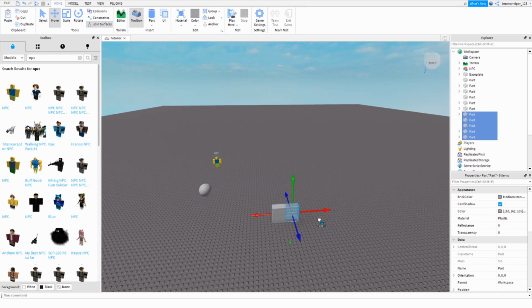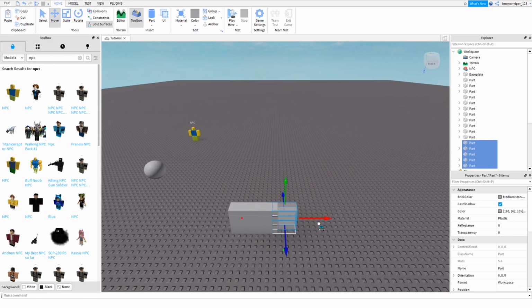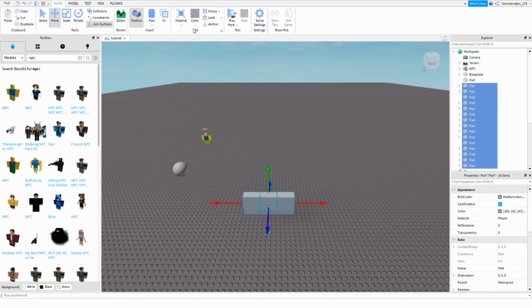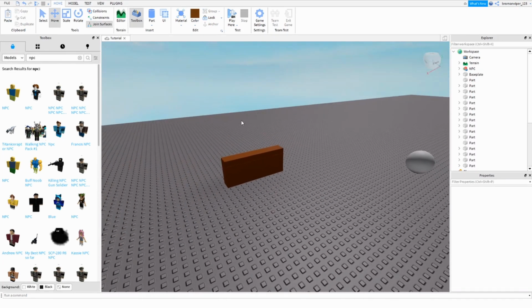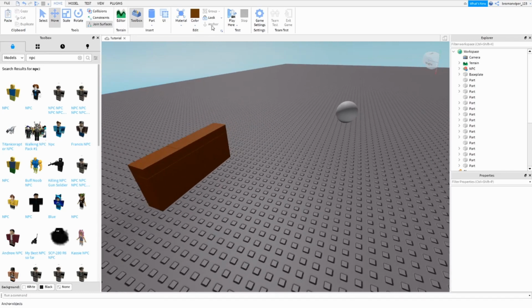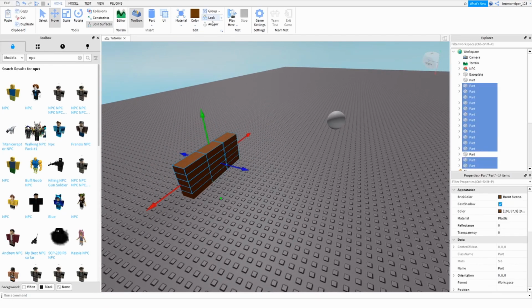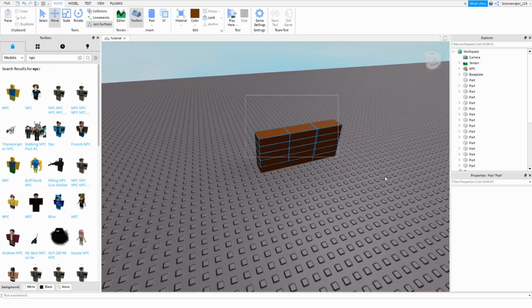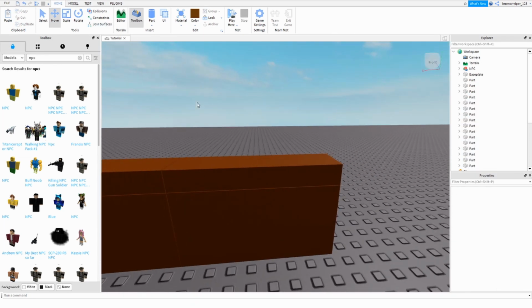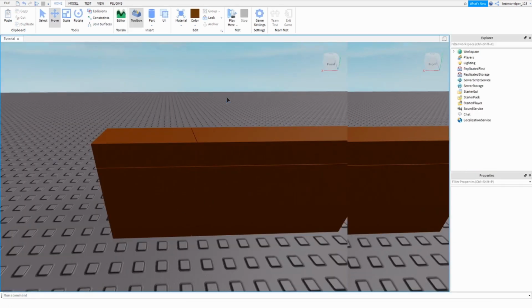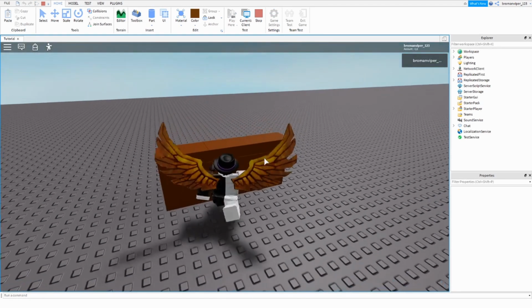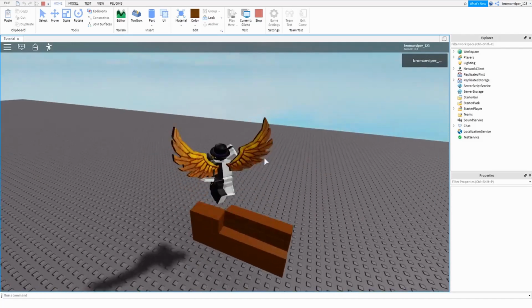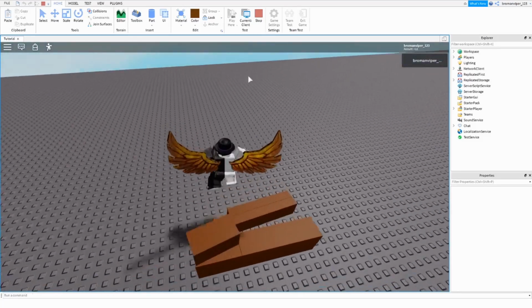Let's say I wanted to build a brick wall right here. Some sort of brick wall. We'll just make all these some sort of brown or something. But you wanted it to stay a wall. You wanted them all to stay a wall. If I go over here, I play here, these things are not going to stay a wall if I walk on them. They're going to break apart. They're going to destroy themselves.